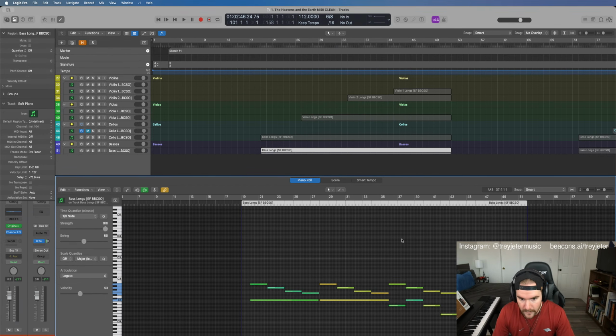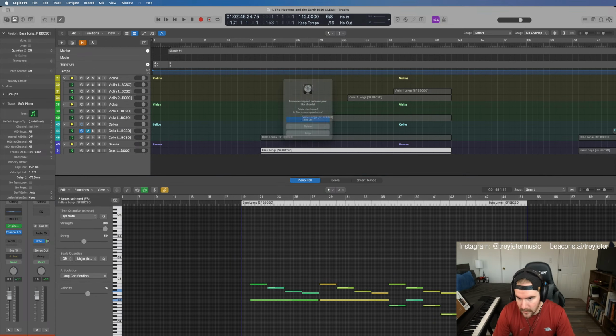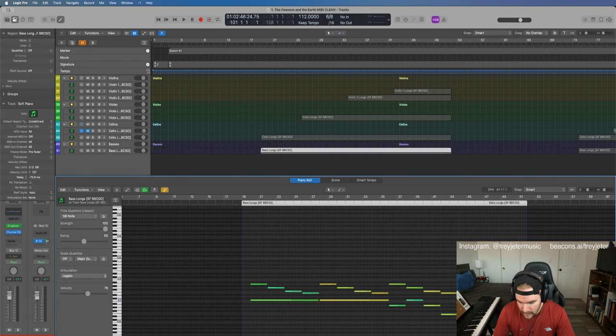Let's see, this is all pretty square. Sorry, I know the basses don't get the most exciting notes all the time.